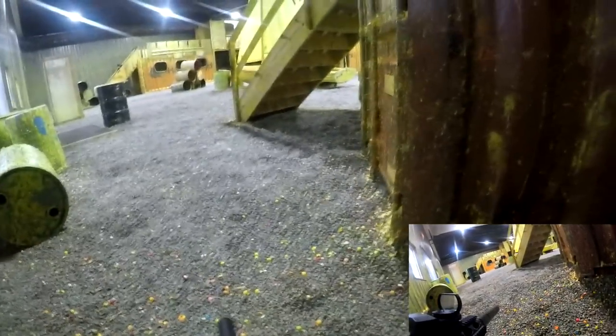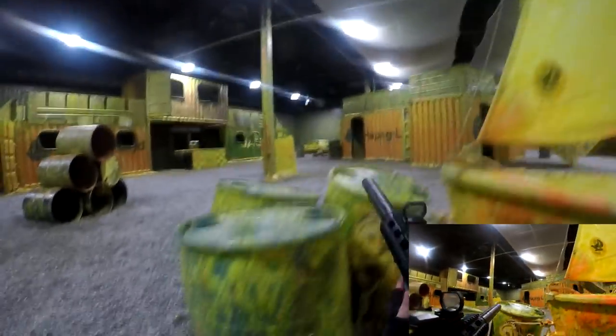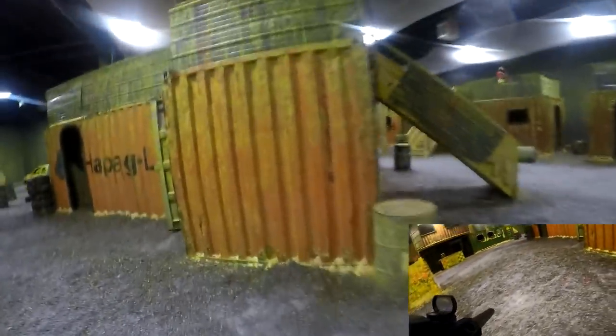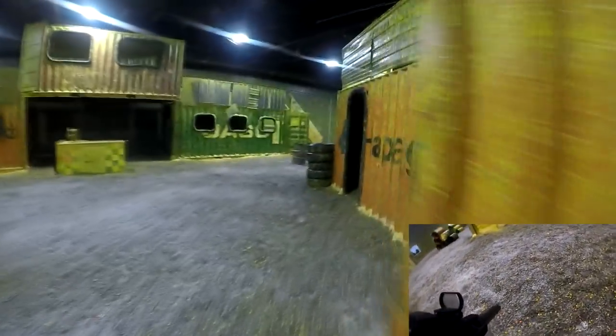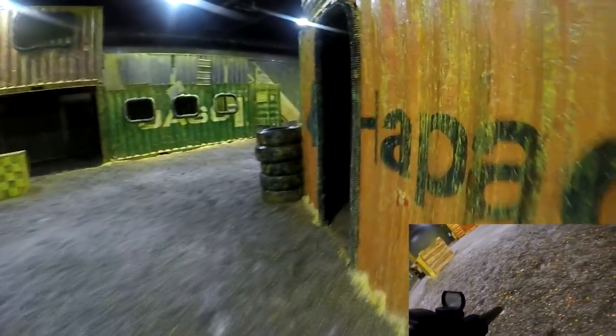I push up towards mid to figure out what's happening because I have no idea how many teammates we still have or how many enemies are left. I want to be extremely quiet moving into this container because if there's somebody in there, my gun is so long they'll see it before they see me. Luckily I get in, don't see anybody, check all the doors. I see a guy right here and take a couple shots at him, but he noticed in time and immediately ducked away. Luckily my friend Harry pushed into mid with me, so now I can be a bit more aggressive.